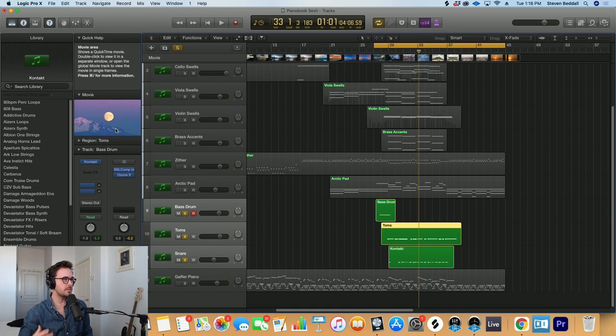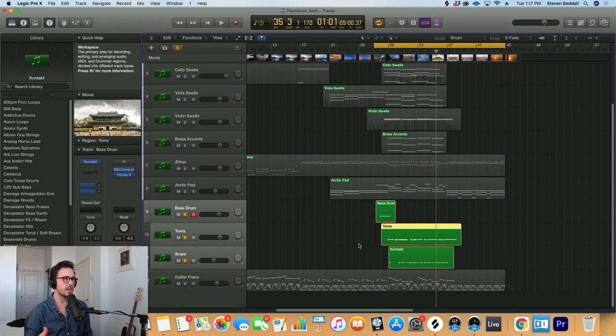These really help to augment this sort of climactic section of the track here. Just really simple. It's all I needed to kind of inject a little bit of energy.